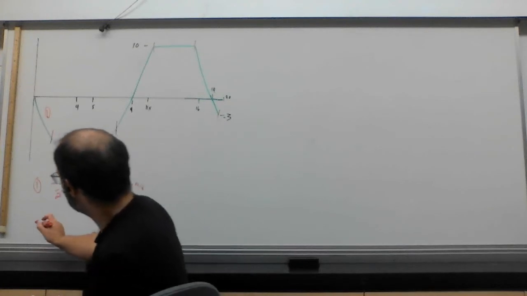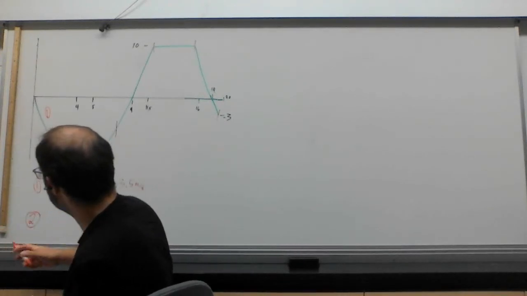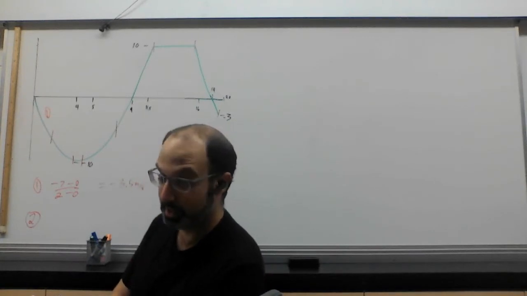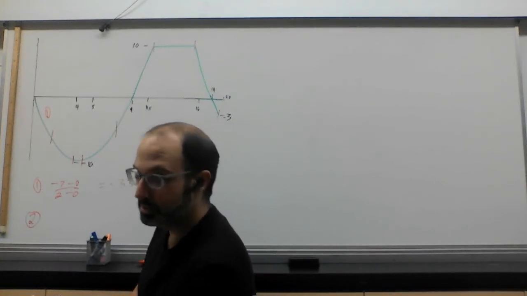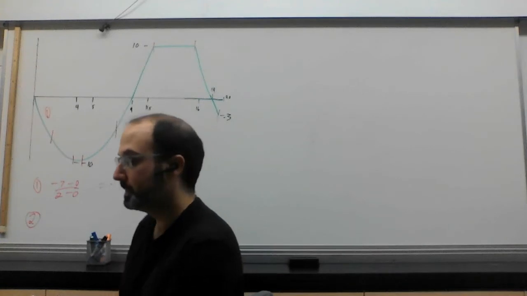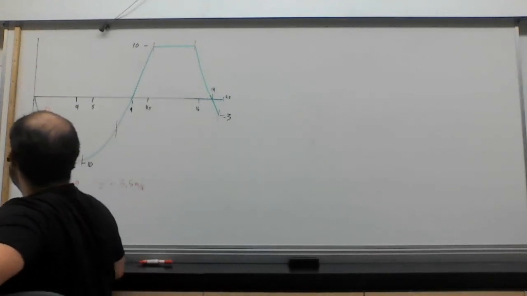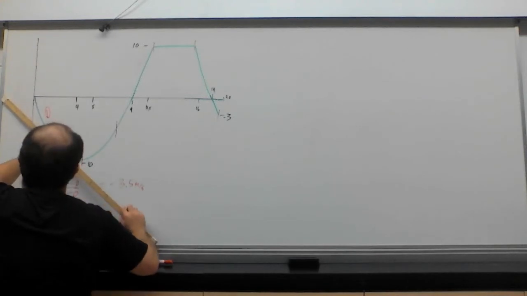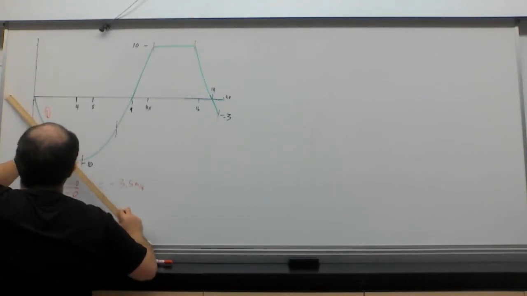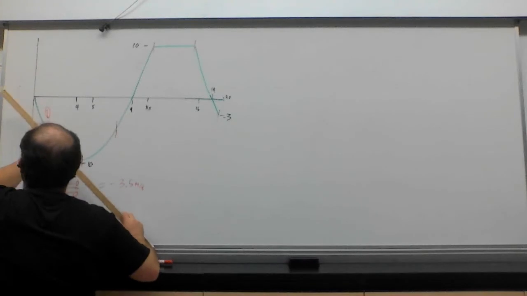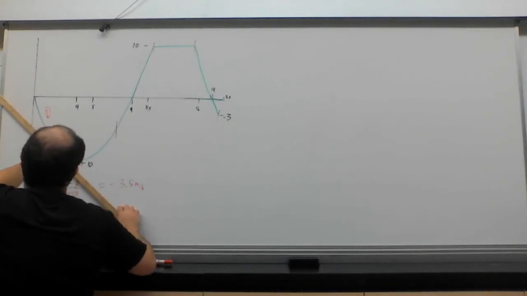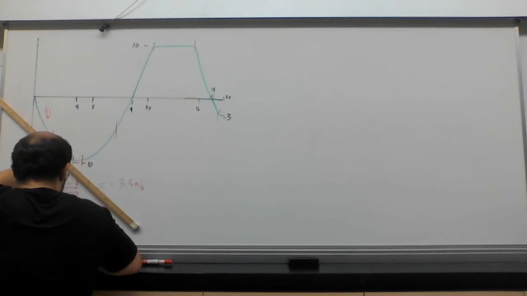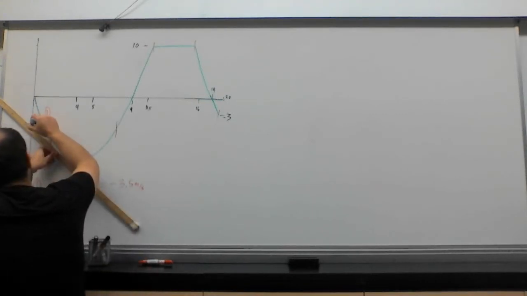Okay, then we're going to do section 2. Now, section 2 is a curved segment. So a curved segment is going to require a tangent line. Reminder, tangent line to find the instantaneous velocity. And that's what we're going to do. We're going to find what the instantaneous velocity is at a point somewhere in there. Now, obviously, again, this is a graph on a board. A graph on a board is not going to have the necessary grid lines for me to be able to do this. So I've done this on a piece of paper. But I'm showing you here how I would roughly do it.